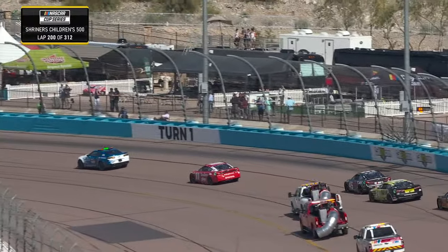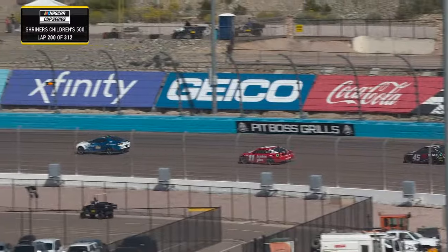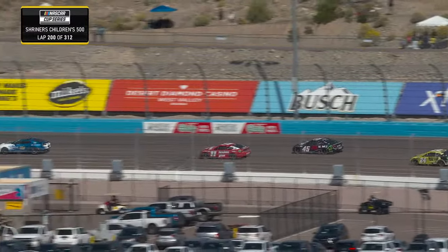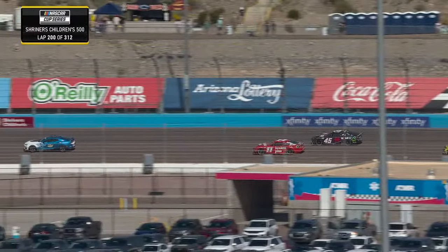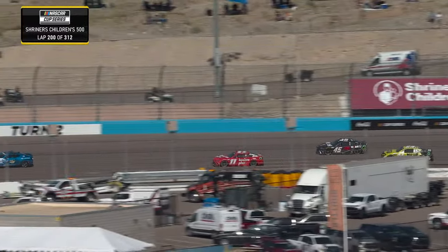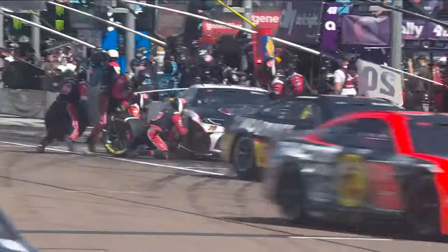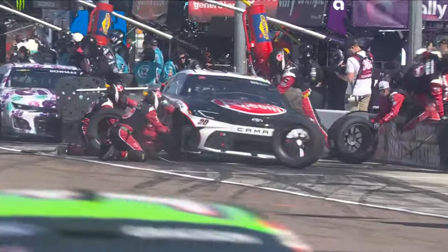Well, Mike, we documented the slow stop for Christopher Bell and the 20 team. Michael Hicks is the rear changer. We watched it back. Hard to tell exactly where it went wrong. What happened? So the wheel didn't make it over the drive pins, and it was kind of stuck. So I had to stay on the lug nut just to ensure and watch that the back of the wheel made it to the back plate. Sometimes you've got to stay there longer to make sure the wheel's tight, and that's what I had to do.